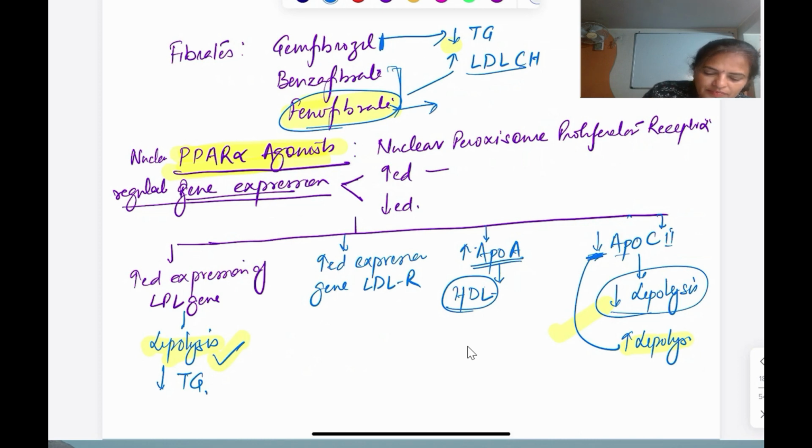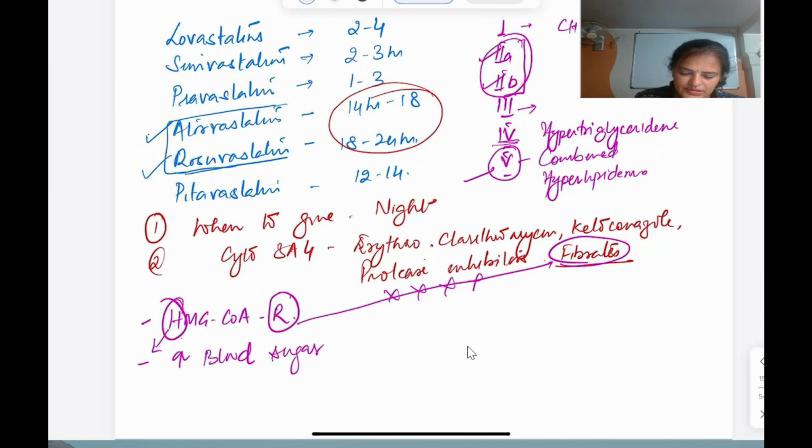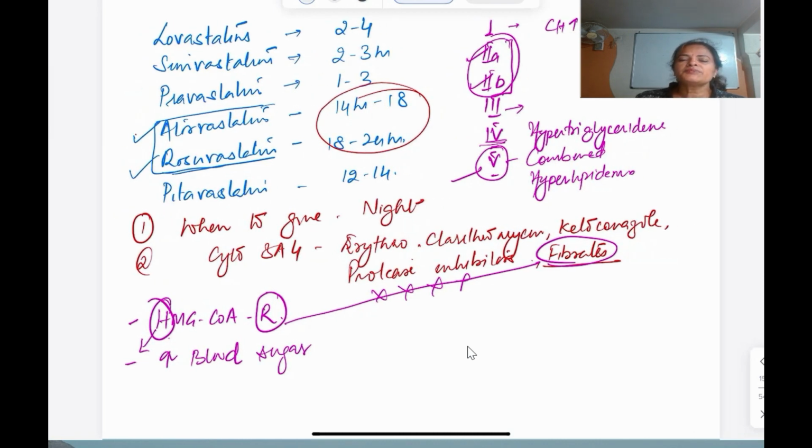hypertriglyceridemia. This is used in hypertriglyceridemia. So I told you this one in the previous slide. I'll just focus on this one. ठीक है, तो इसमें हम कौन कौन से प्राइमरी हाइपरलिपोप्रोटीनीमिया में we can use this drug. So we can use this one here mainly in 4. इसमें आपका combined है, इसमें भी 4, 5 and this is the dysbetalipoproteinemia.